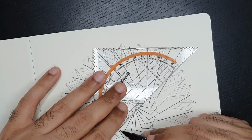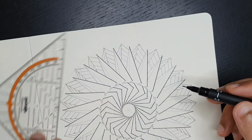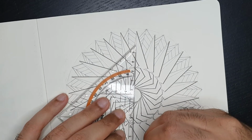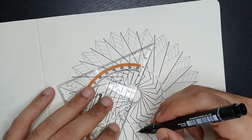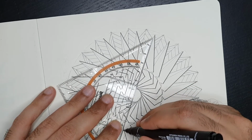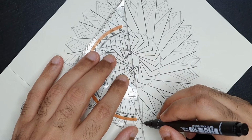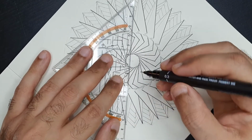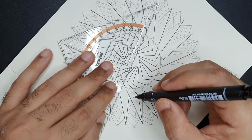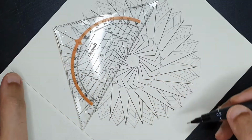So I encourage you to start doing these types of drawings and post them, because don't put pressure on yourself thinking that you are creating art or an artwork or something like this. Just take it as a meditation process, and you want to create something beautiful. That's it. And I think this is the essence of art.